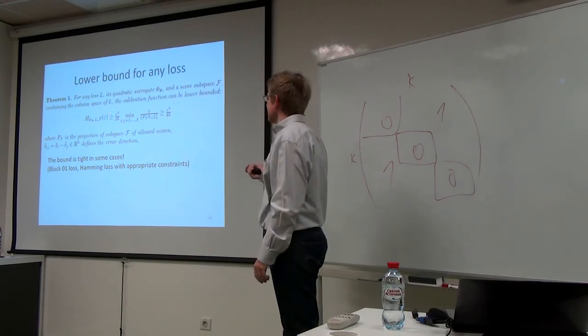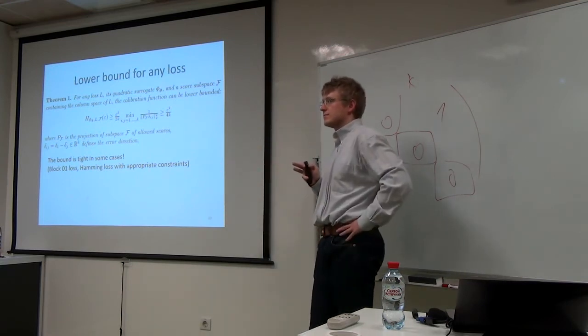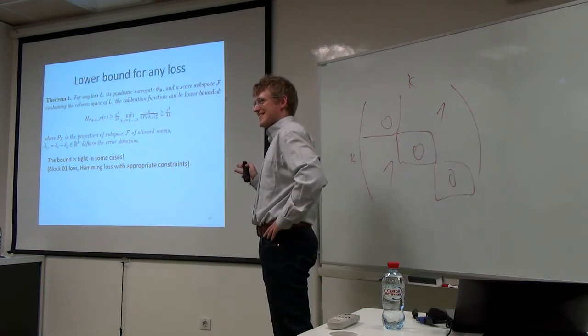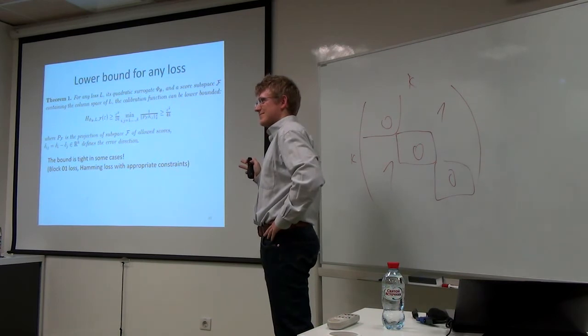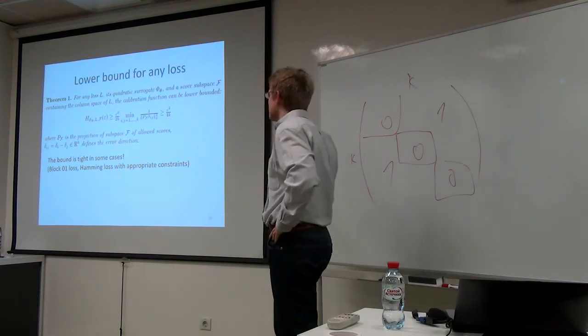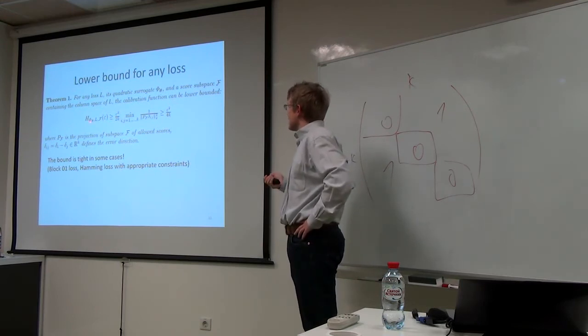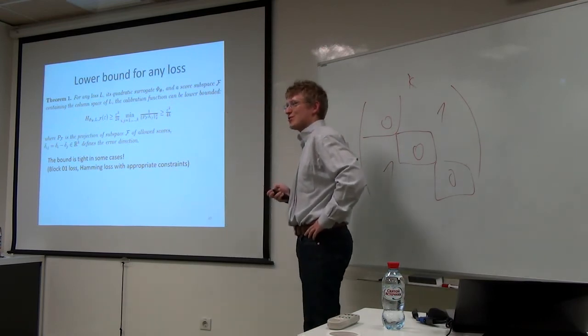So we want this bound to be big. We want the calibration function to be big. I understand this, but I don't understand why in the good case these projections are small, because I don't understand what these projections are. This goes deep. I can explain the connection between why we want this to be small, but why they are small in the good case goes into the proof. I don't have extra geometric intuition for that.